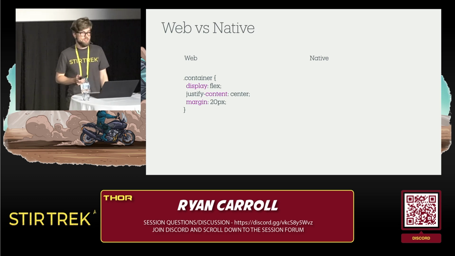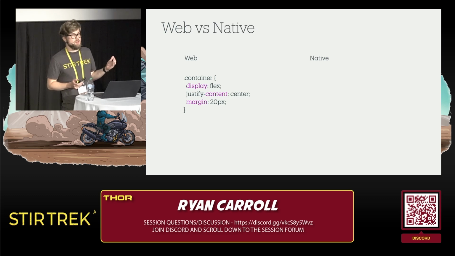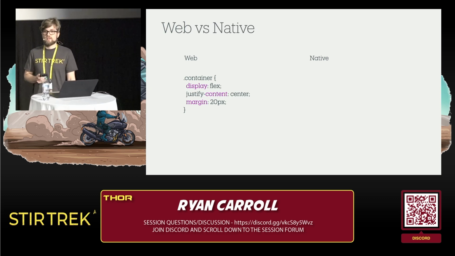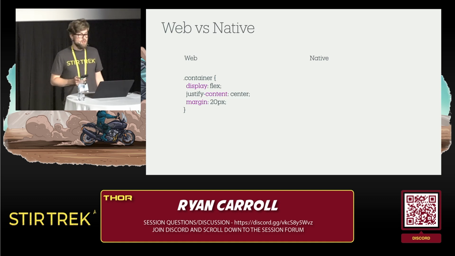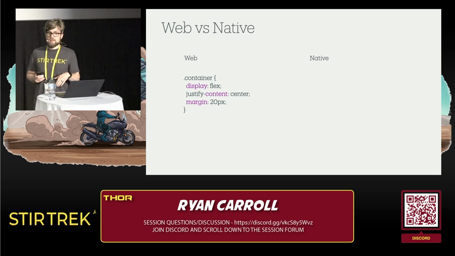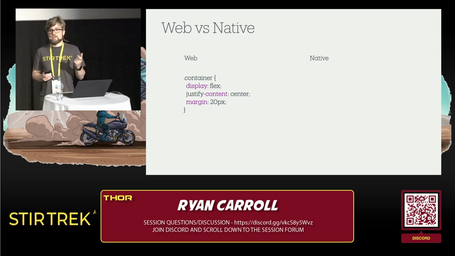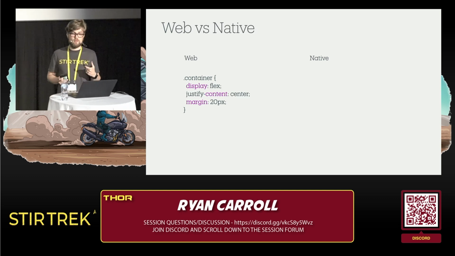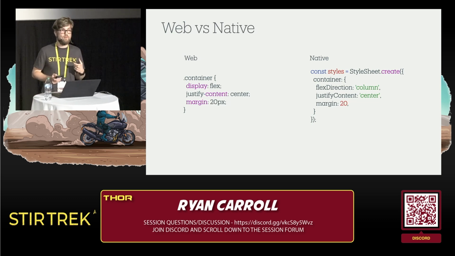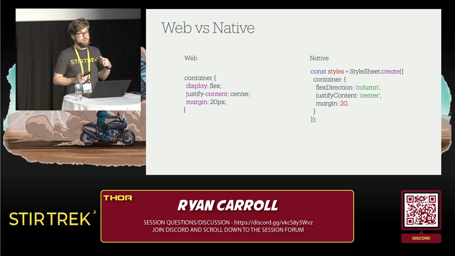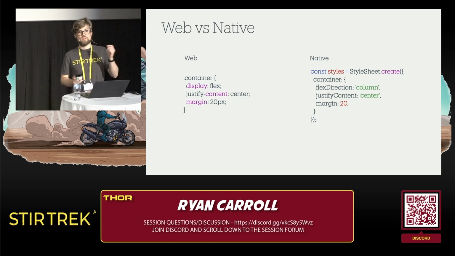On the styling side, if you've used CSS much at all, this should also look familiar to you. You've got a basic container class. We are setting the display, trying to center some content, which is, for some reason, the hardest thing to do anytime you're trying to do it, and you always have to Google how to do it again. But just some basic things that we're setting. And what React Native brings in is a style sheet abstraction, and you set all of your styles using their style sheet layer. So your CSS code is very, very similar. You just write it ever so slightly differently.